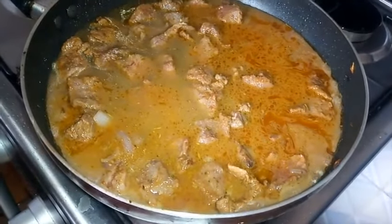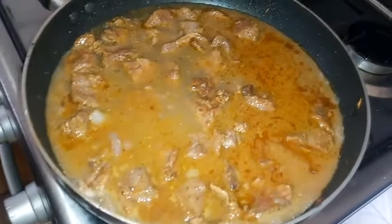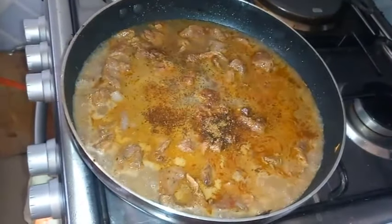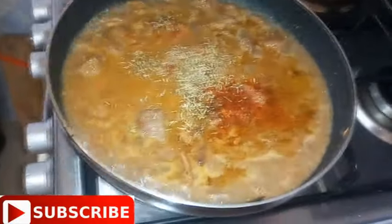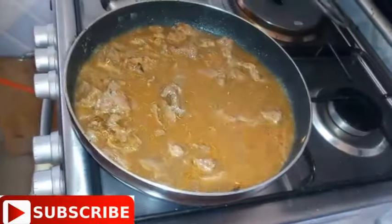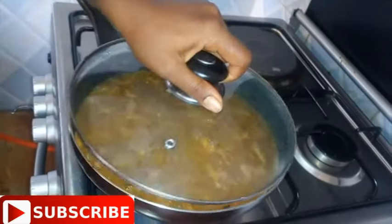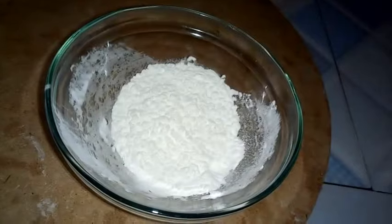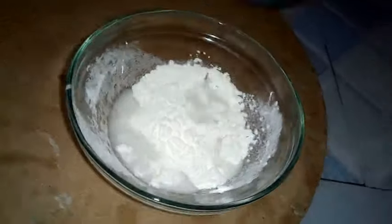Before it comes to a boil, add in one stock cube. You can add in more cayenne pepper if you like the heat, just a little paprika for a pop of color — that's optional — and a little bit of thyme. You can also add more curry powder. After adding everything, stir to make sure it combines, then close the lid and let this cook for five minutes. I'm going to dissolve two tablespoons of corn flour with a little water — this will be used to thicken the sauce.